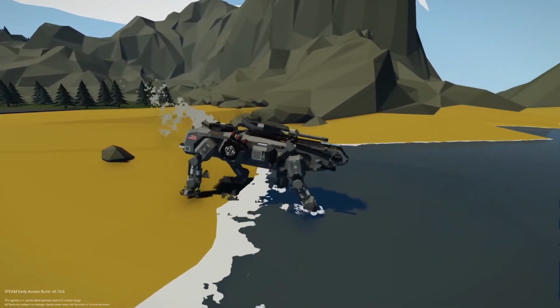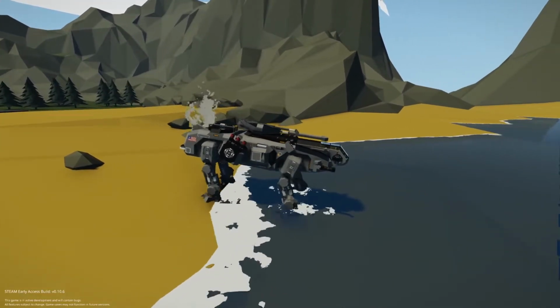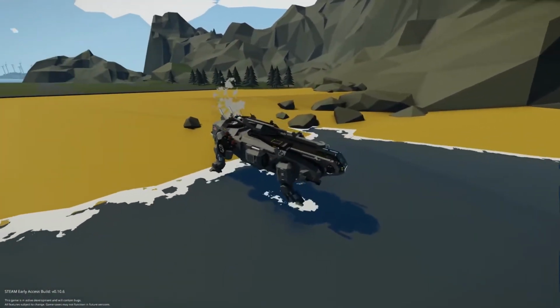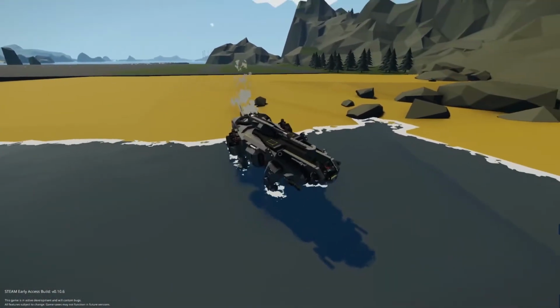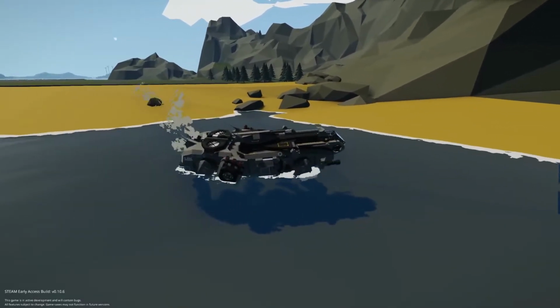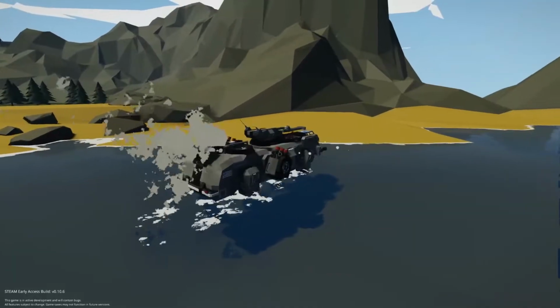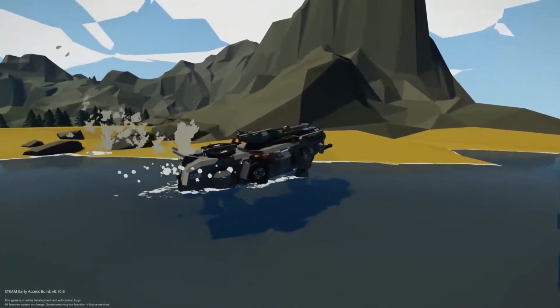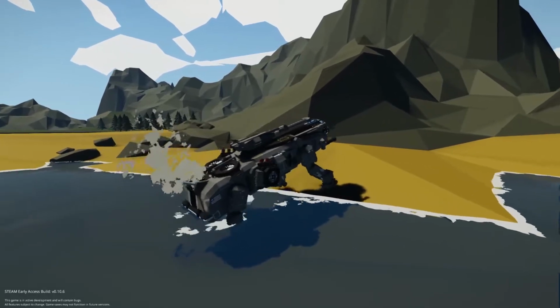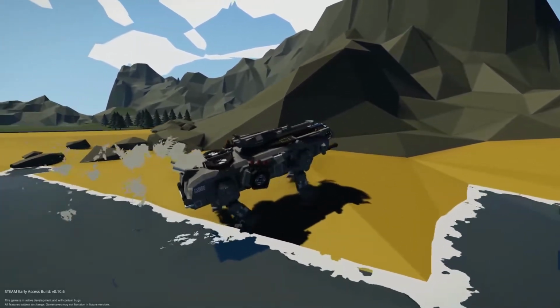Oh, do we have reverse? I hope we have reverse. Uh-oh. The wheels are making us roll in the water. Okay, we're going to have to go forward. Let's see if we can turn. Turn, turn, turn. We're going to get into the water and sink, and our engine's going to turn off. Okay, there we go. So it looks like it can go up slight slopes. Maybe? Yeah, there we go.